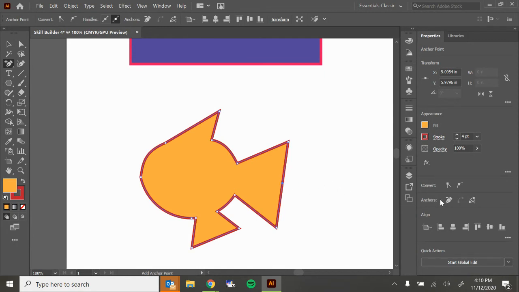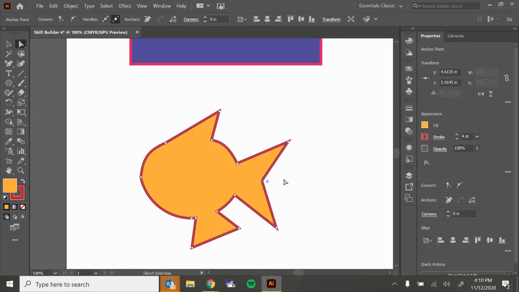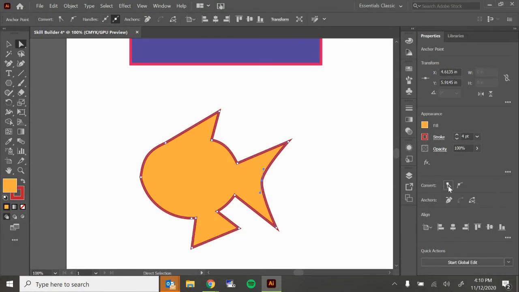Because I added an anchor point there, I'm going to go to the convert anchor point to smooth, and so it adds those handles. Then I can come to my direct selection and move this around. Okay, if I decide to take that off, I can do convert and it makes it a point. So I can go back and forth and decide which looks better.